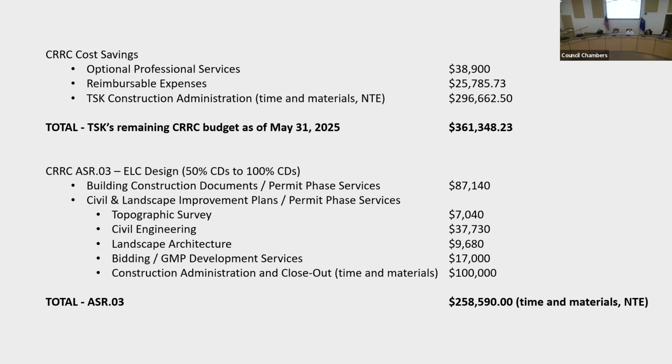The cost they have given us is $258,590, and that includes all the subcontractors, civil engineer, so forth and so on. We do expect to owe, obviously, for June and July to TSK, and we don't know exactly how much that's going to be, but we're projecting we may have a savings of between $260,000 to $300,000.